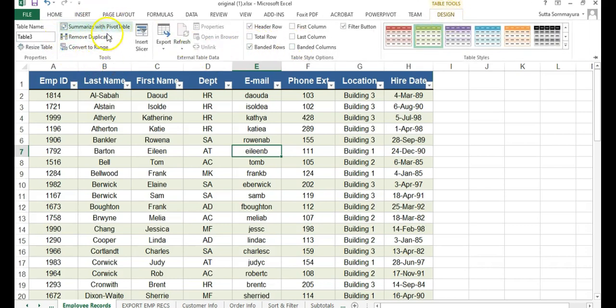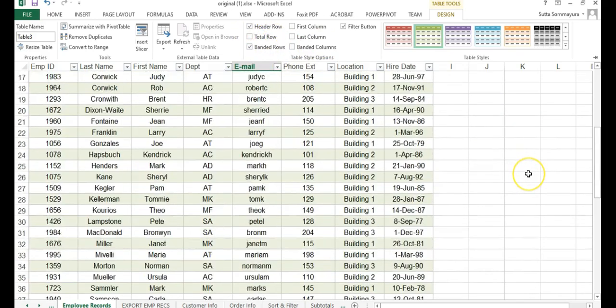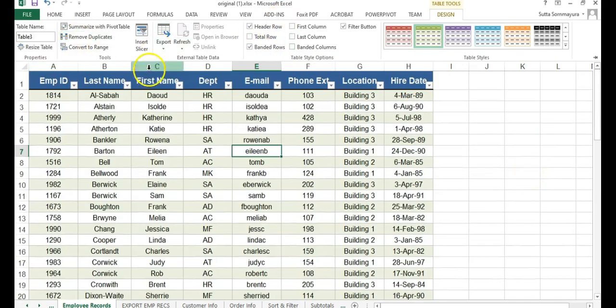We have some functions to work with, like this one that summarizes the total row, how many rows we have, something like that. And we still are able to work with the data.